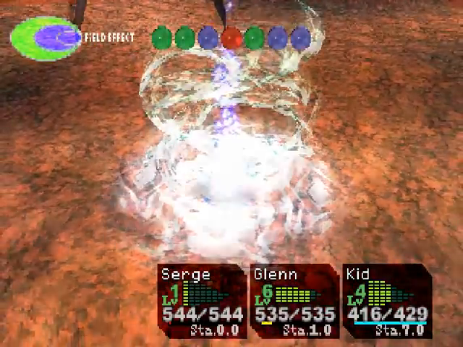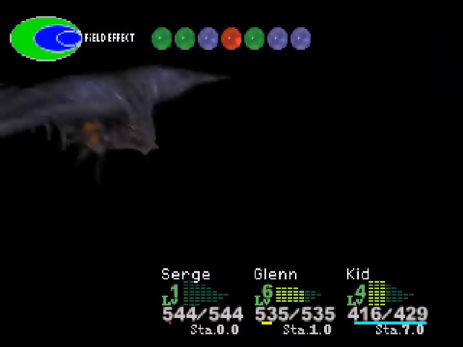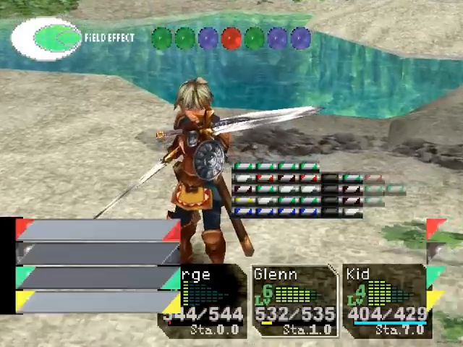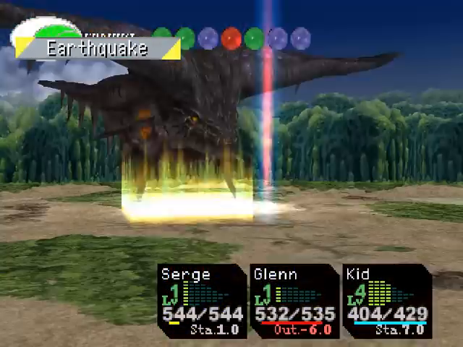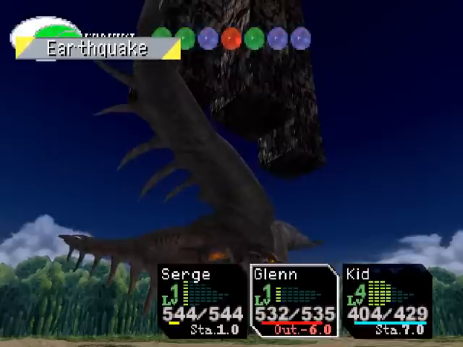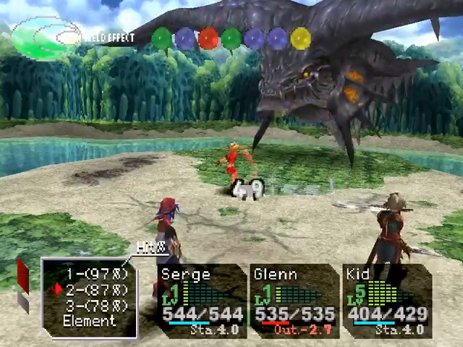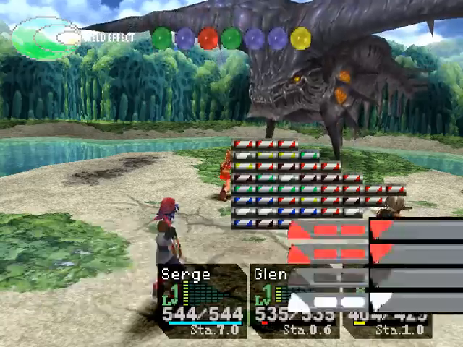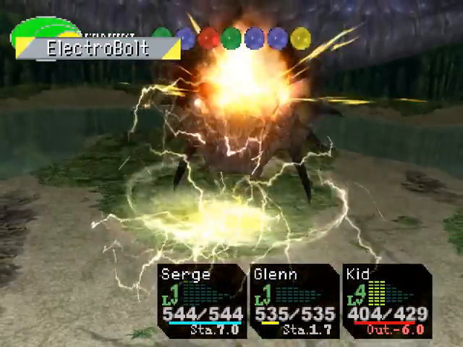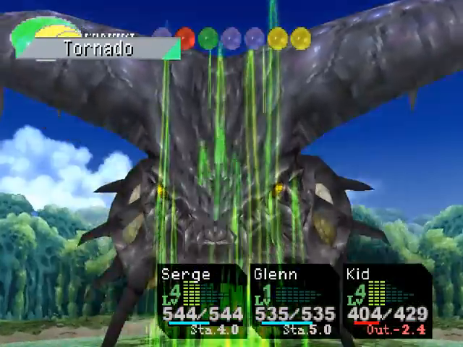Alright. You should be heading to Gaia's Navel next. Where, if he continues the pattern, he'll probably use Bushwhacker, Bushwhacker, Aqua Ball, and Graviton on me. Alright. But I'm gonna use Earthquake. Up yours! Surefire Roach Killer. Alright, I need a yellow. Electro Bolt. Oh no, he's going big. Alright, tornado. Shit.